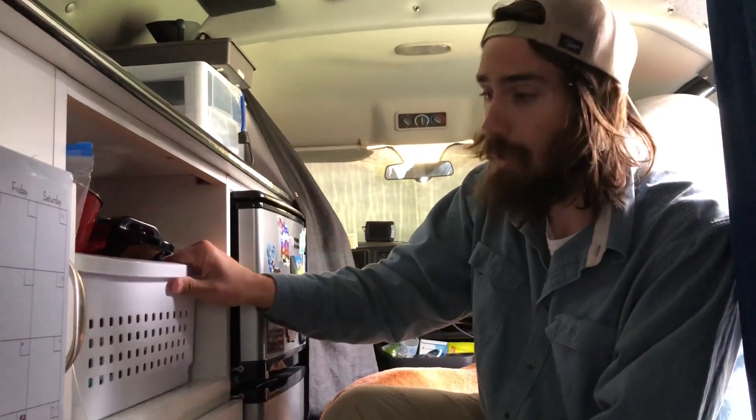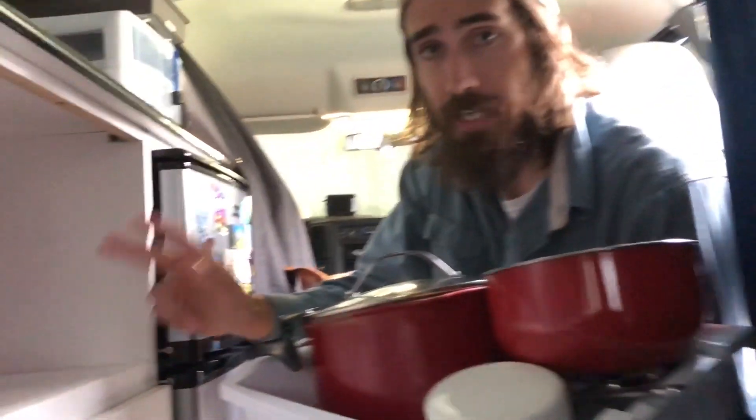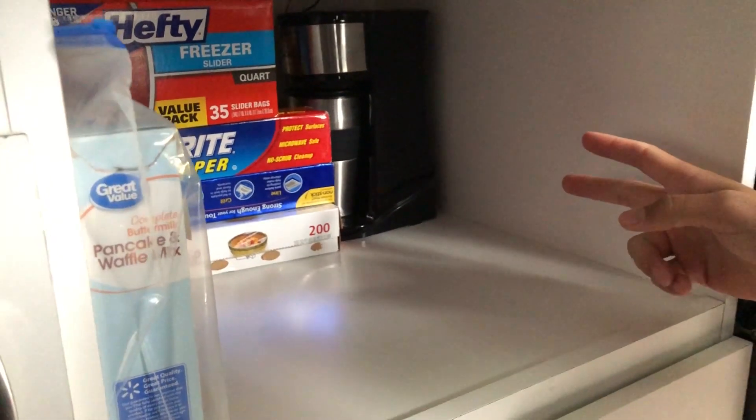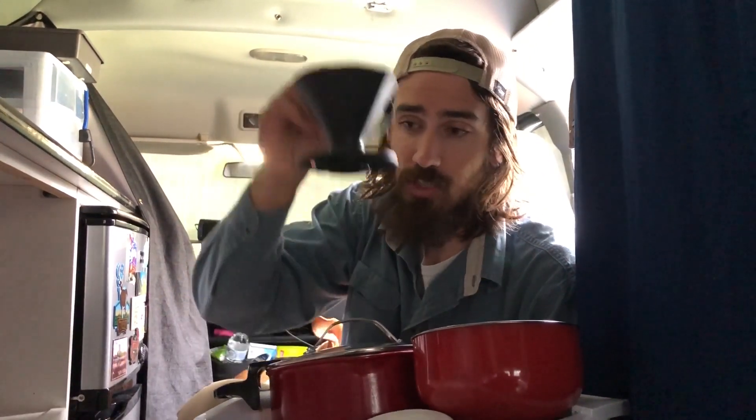This is something we did less than a week ago: remove the microwave. It was a huge waste of space and once we got it out, we had so much more room. We just bought this storage container yesterday at Walmart — this is our everyday cooking stuff. Back behind there we have our paper products and coffee maker, which is the reason we bought a kettle. Using the electric coffee maker puts a hard draw on our batteries, and we had a huge issue with our batteries. So we invested in this drip coffee setup — a $5 pour-over from Kroger, a hundred filters for another $5, and a $7 kettle. You just put the filter in the top, set it over your coffee mug, and pour water over the coffee grounds — it drips right down into your mug.